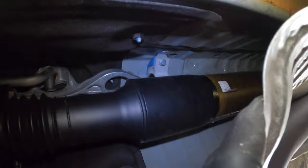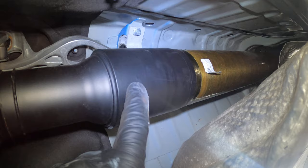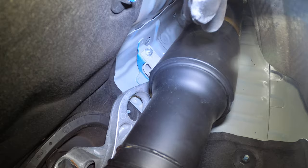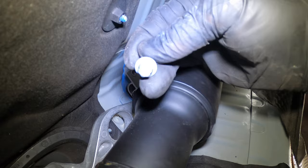You can see where the drive shaft is — you've got the beautiful carbon fiber drive shaft. This is the carbon fiber drive shaft, where it converts from steel to carbon fiber — this is where the bushing is. It's just as simple as removing the old one and replacing it with the new one. Removing it requires an E10 socket with a swivel, because it's kind of hard to get in there — the drive shaft is in the way. It's just easier with a little swivel. See, this is the E10 bolt and there's one on the other side.